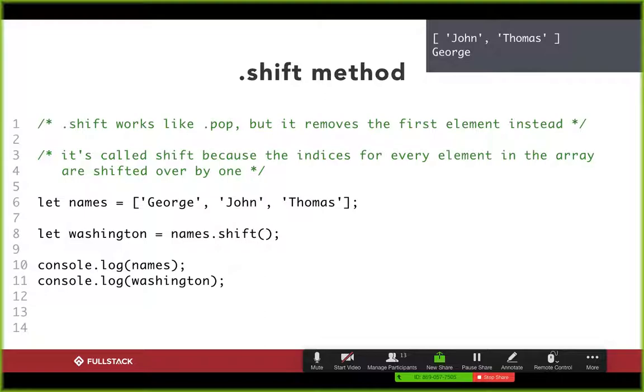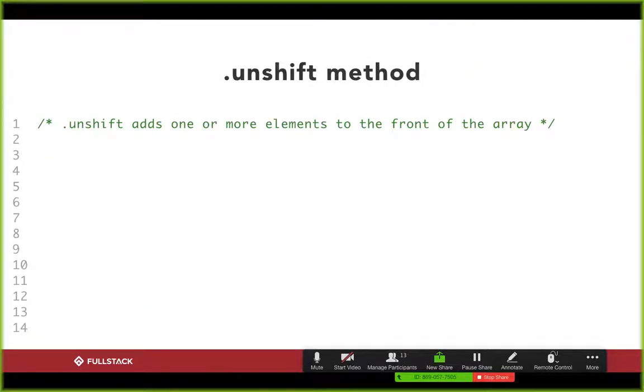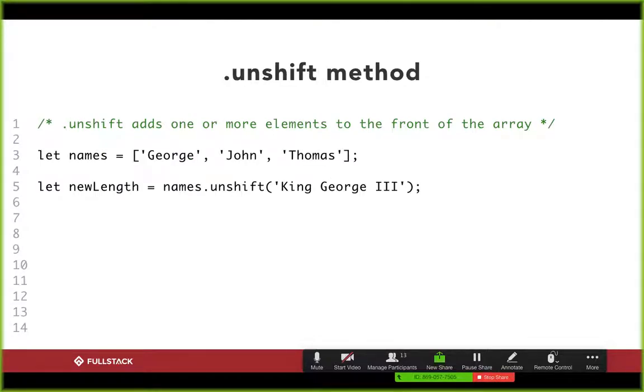And then, in what I think is the most uncreative naming ever in JavaScript, if I want to add something to the front of the array, I use something called .unshift, which just adds an element to the beginning of the array. And just like .push, when I unshift something, the method adds an element to the beginning of the array, but what it returns is the new length of the array.